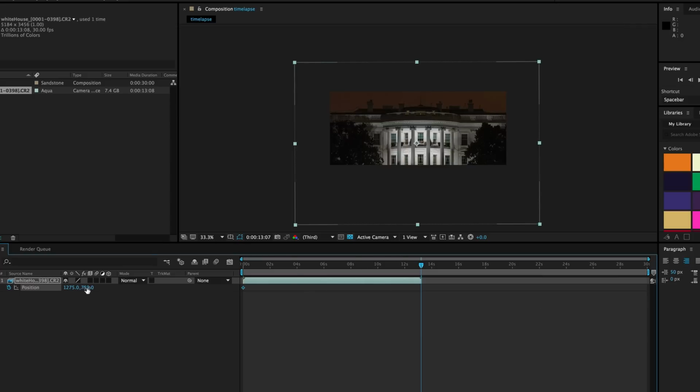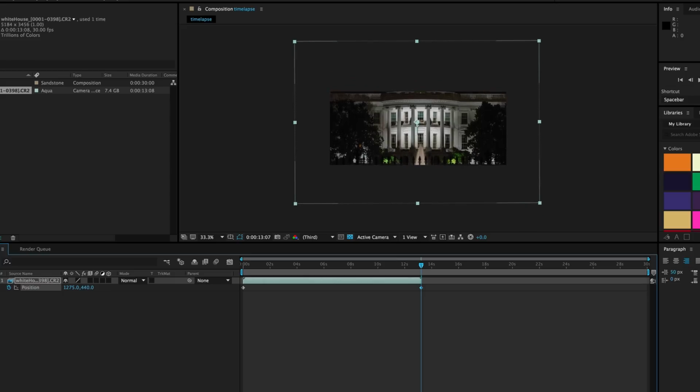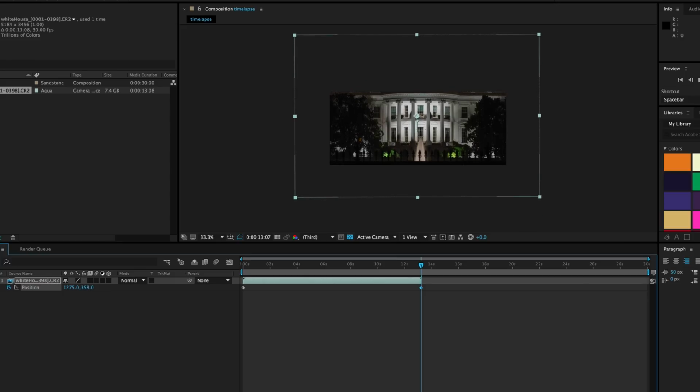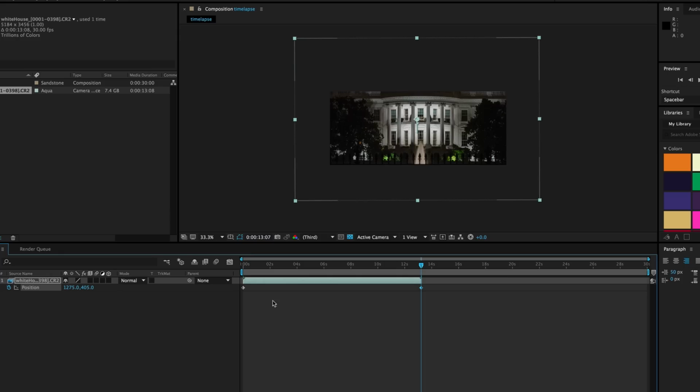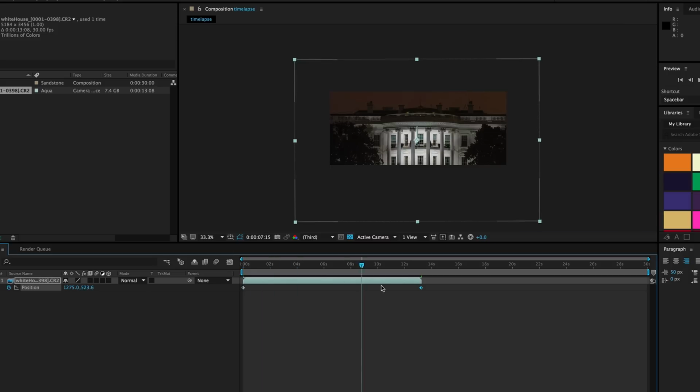And then all I need to do is drag that Y adjustment down so I can see the fence and the fountain in front of the White House, maybe something like that. And After Effects is automatically going to place a keyframe at the end. What After Effects is doing is all the tweening in between these two keyframes and giving us a perfect fade down. Now, I would play it for you, but that would require me rendering the entire thing, so I don't want to go through that. But you can see the box moving for the image, which is indicating that we've got some animation going on here.